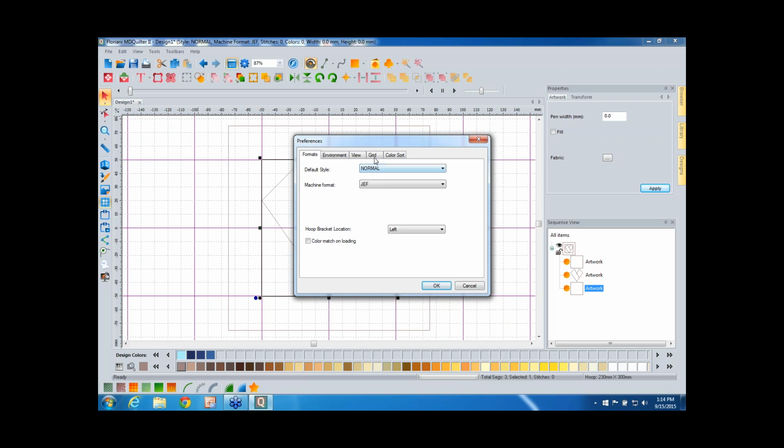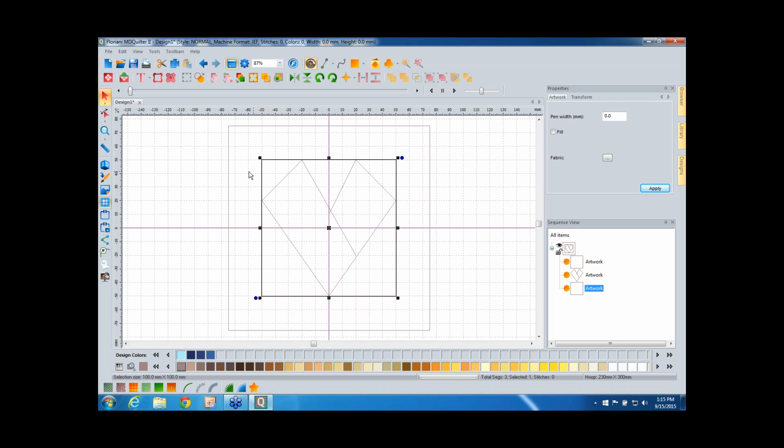Okay, so we're going to come over here to Grid, and we're going to click our Grid tab. Now, this is exactly the same place you would get to if you right-clicked on the ruler and selected Grid Options. We're just showing you another way to get here. So we're going to change our Grid Major. We're going to leave our Grid Horizontal alone. We're going to come over here to our Grid Major, and we're going to change it from 5 to 25. So I'm going to just type over the 5 and put in 25 and click OK. And you can see now our Grid Major lines are so far apart that we only see the ones in the center now, which is exactly what we want.